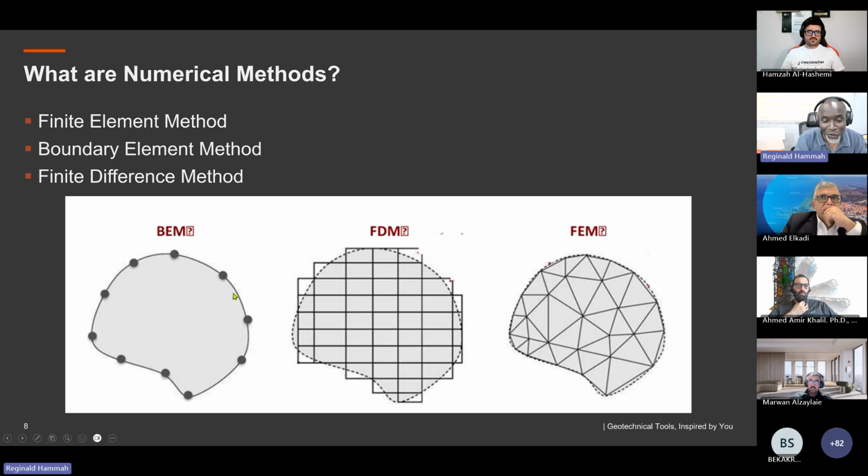Here we only have to discretize the boundary. In the finite element and finite difference method, we have to discretize the entire domain. So we end up using more elements. Here we probably have on the order of about 30 elements. Here we had 10, something like that. So typically in the boundary element method, you use fewer elements than in the finite element method. But as an overview of how the methods work, this is just a quick overview.